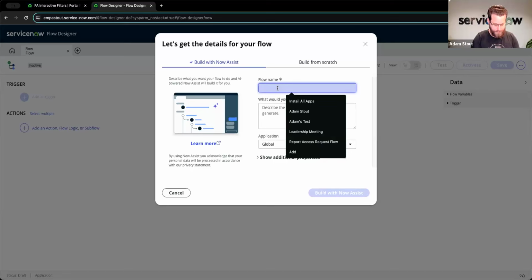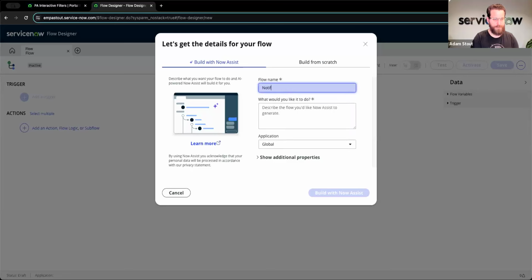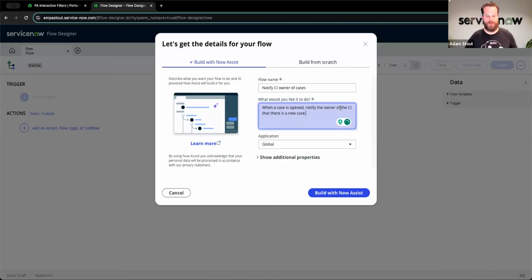let's see, notify CI owner of cases. And what we're going to do is, when a case is open, pretty simple: when a case is open, notify the owner of the CI that the case was open for, on their behalf.